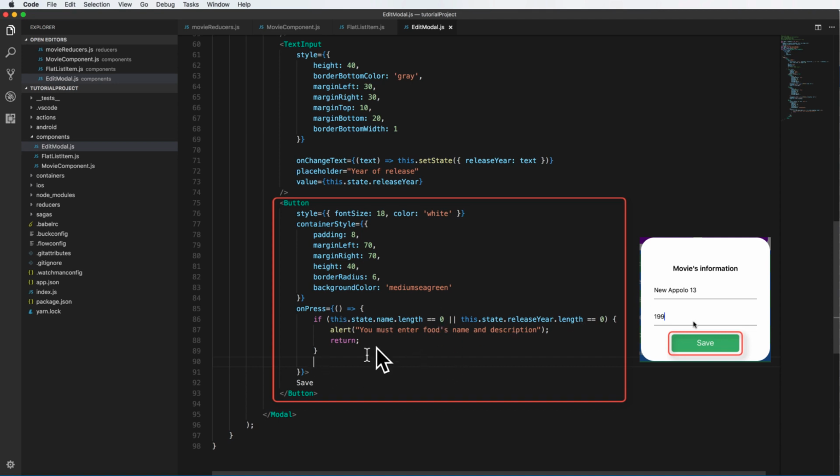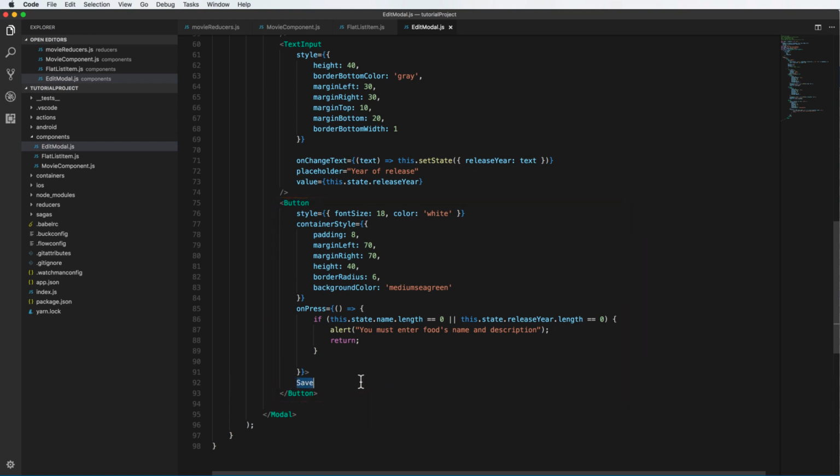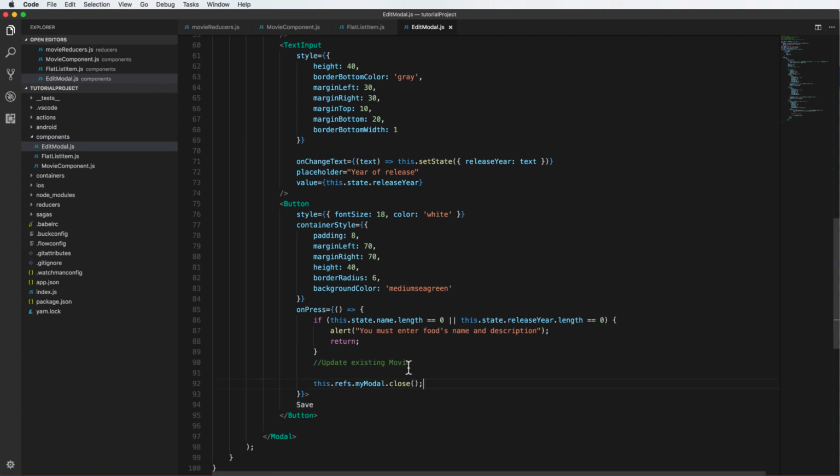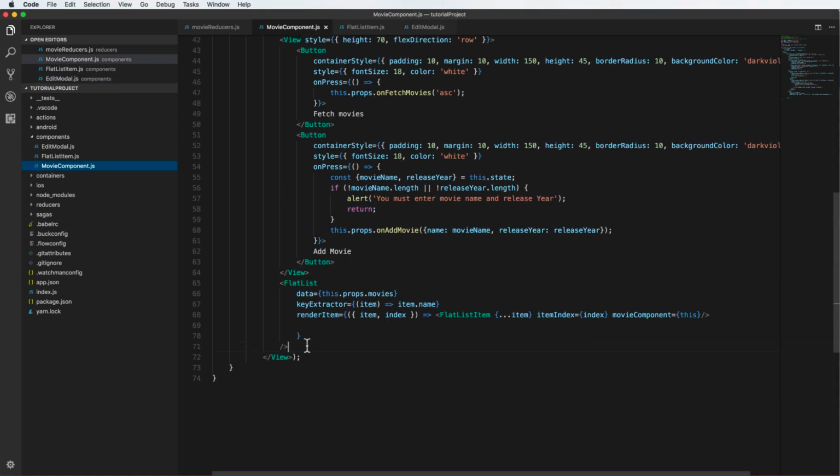So firstly, you check for the name and the release year. They must not be null, and it is labeled for the button save or update. And then we can call the model from here by using the reference that I have just defined. So my model will refer to the property of model, and it is like a property in the class.